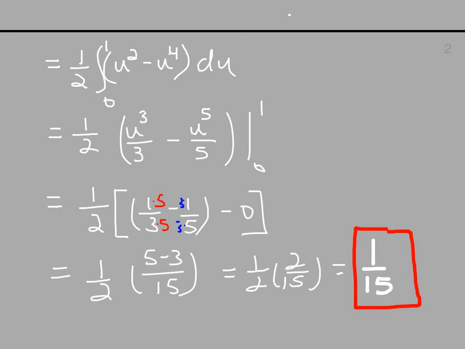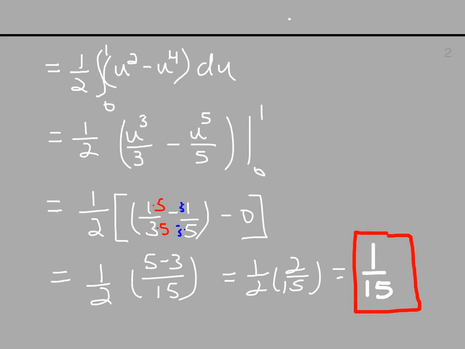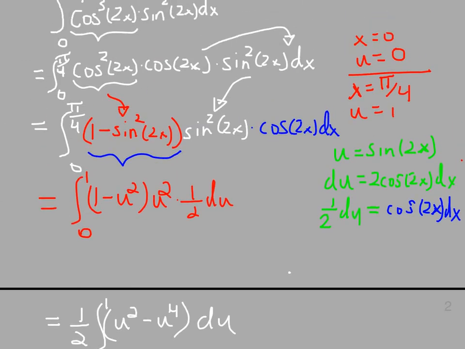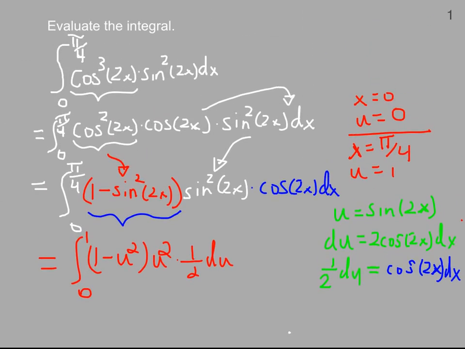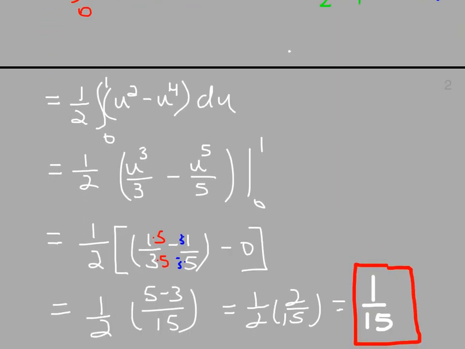If it was area, it would be whatever unit we have, squared. Okay, so the key is to isolate the power that is odd and peel off one of them to become part of du when you do a u substitution. Very good.